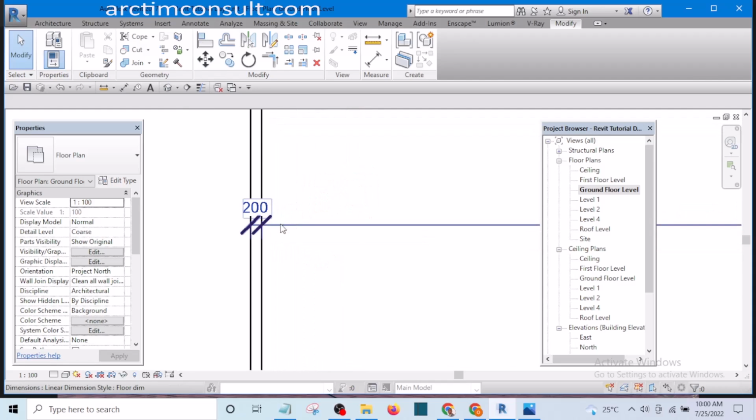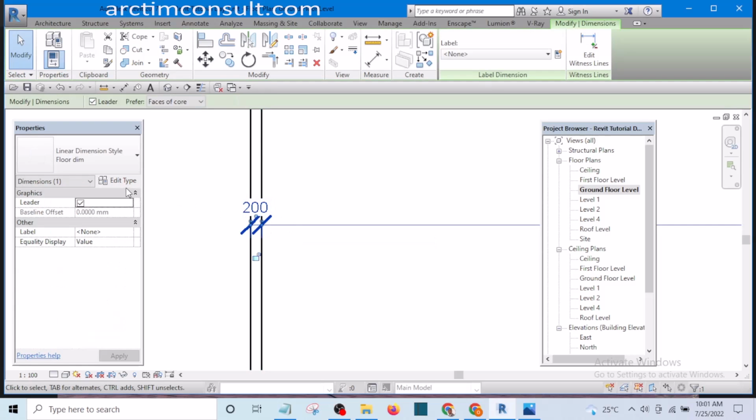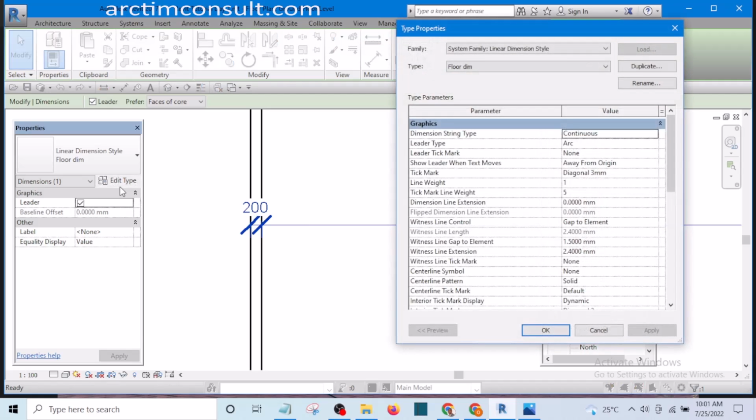Then the next thing is the tick. The tick is too long. To work on that, if you select it, you see tick mark here. What we have is diagonal 3 mm, and if you want to change it, you check through all these. These are the only things we have.